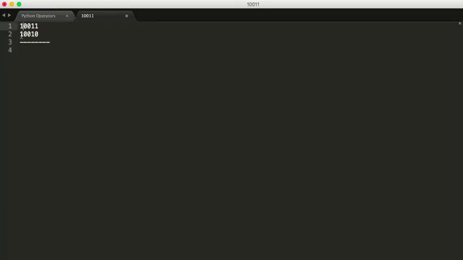Coming from the start, 1 and 1 is 1, and 0 and 0 is 0. 0, 1 and 0, sorry, it was 1 actually. So the resultant value should be 1 only if both comparison values are 1. Otherwise the value should be 0.